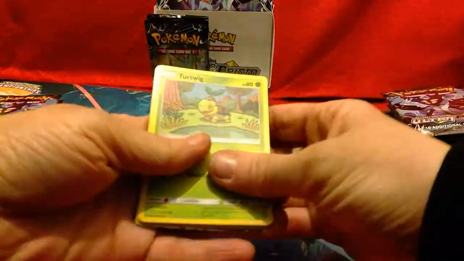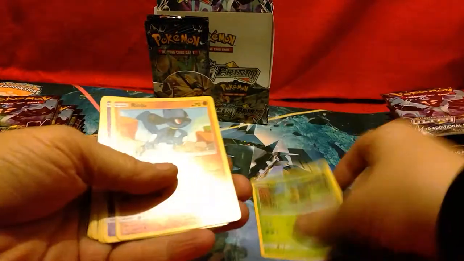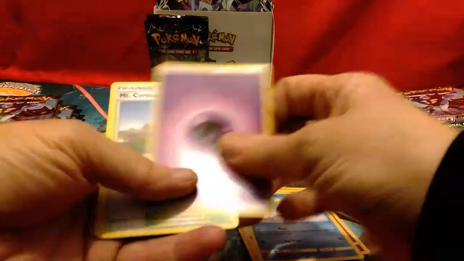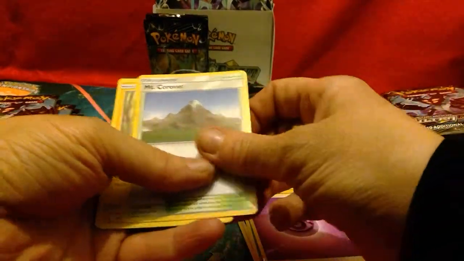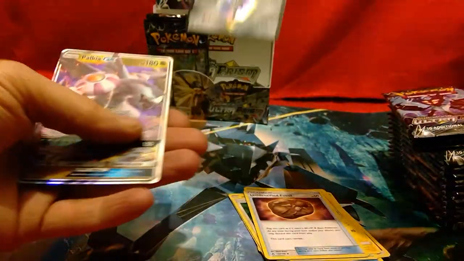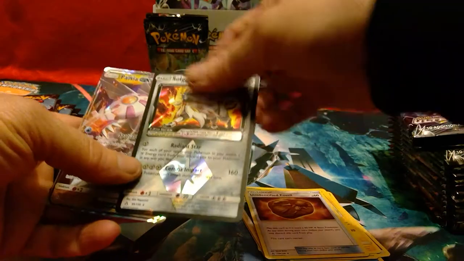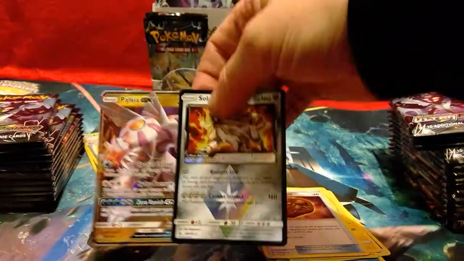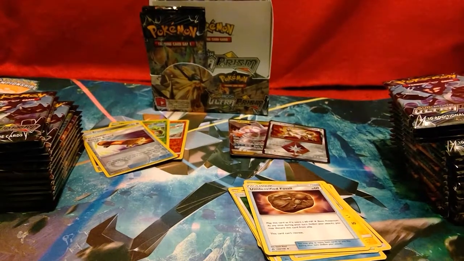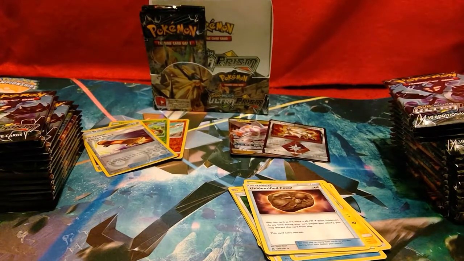And we have, oh, I saw something there. Turtwig, Riolu, Krokorok, Eevee, Alolan Vulpix, Psychic Energy, Mount Coronet, Rotom, Unidentified Fossil, we got Solgaleo Prism Star, and Palkia GX. Very, very good.